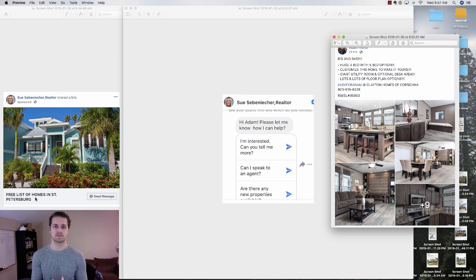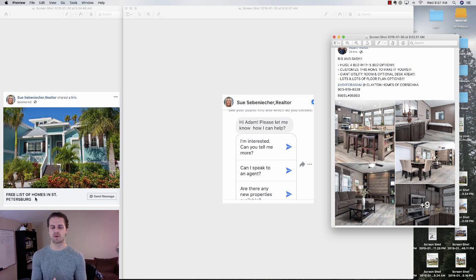Another conversion mechanism within Facebook is called lead forms, or the lead generation objective. It's essentially like a lead capture page or a landing page, but it's within Facebook. You'll be able to go into Facebook Ads Manager, click on lead generation, and create the same ad that you would, but when somebody clicks on it, they'll go to a form that says, "Hey, here is your list of homes, just provide your info, and we'll give you that information," right?